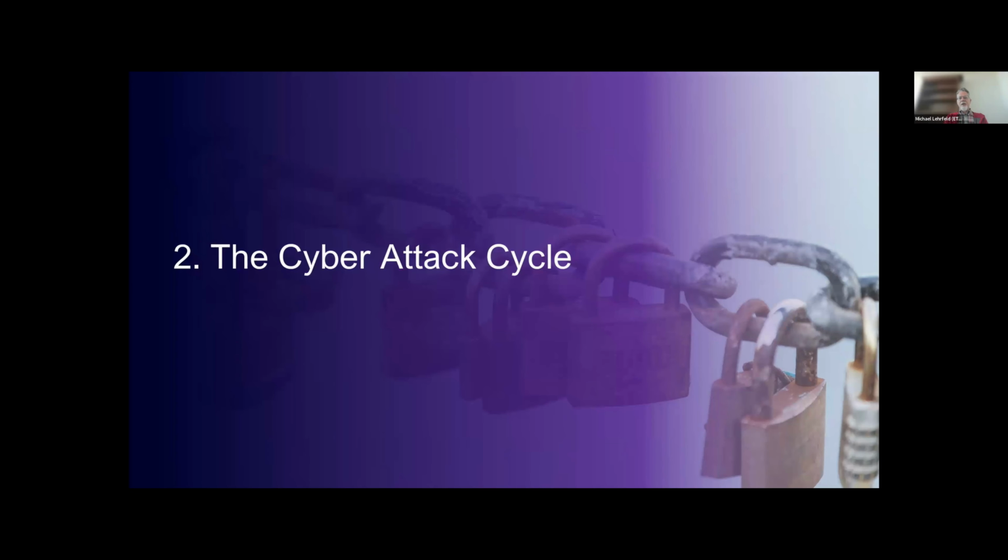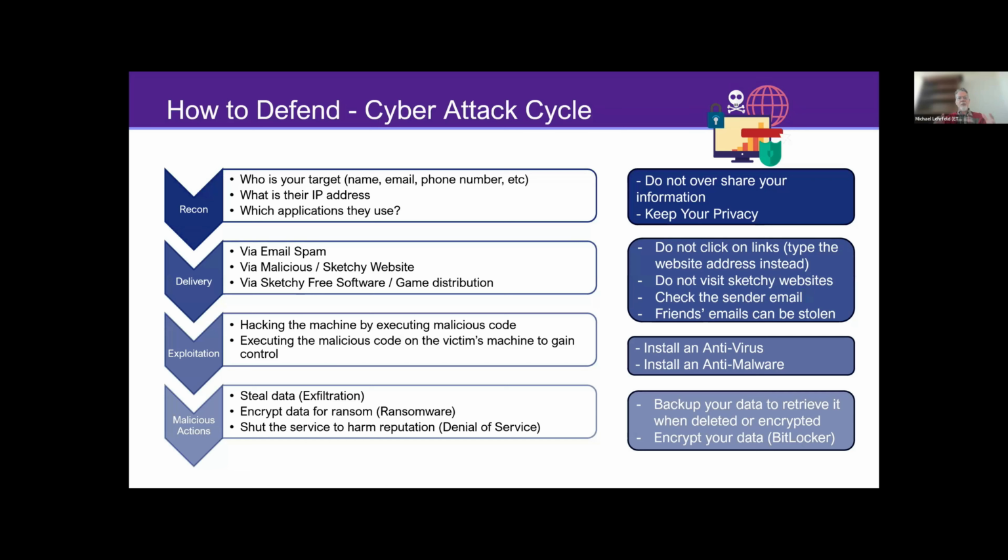So there's a life cycle that occurs when attackers go after victims. Really there are four phases here, and this would make sense if you were trying to do something like this. The first phase is recon. Who are we going after? What are their names? What are their IP addresses? What are their email addresses? All of that information. So I'm trying to figure out who I'm going after. Well, if I'm going to launch an attack on college students, I'm going to probably look at ETSU and see if I can figure out what a college student would be most likely to do.